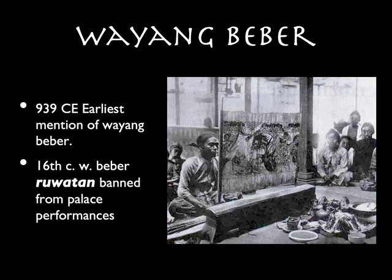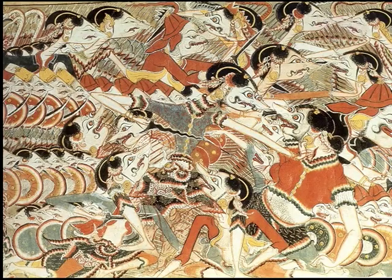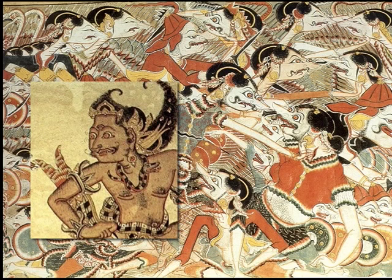You can see here an example of the wayang paintings in Bali, and compare that with our wayang paintings in Java. You can see the Javanese paintings are much less realistic, and the limbs are much longer and more stylized. The stylization of wayang makes it very hard to understand for many people. We talked about this before, that it was the Islamic influence, this prohibition against representing things as real, living things, that provided an opportunity for the Javanese to extenuate and stylize their figures so they were less naturalistic.